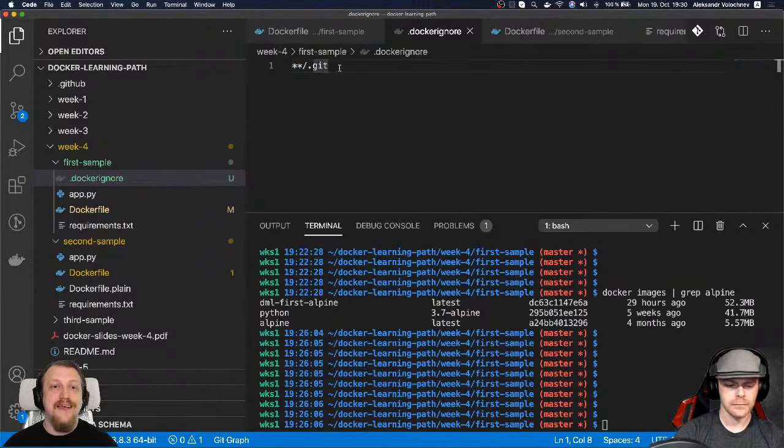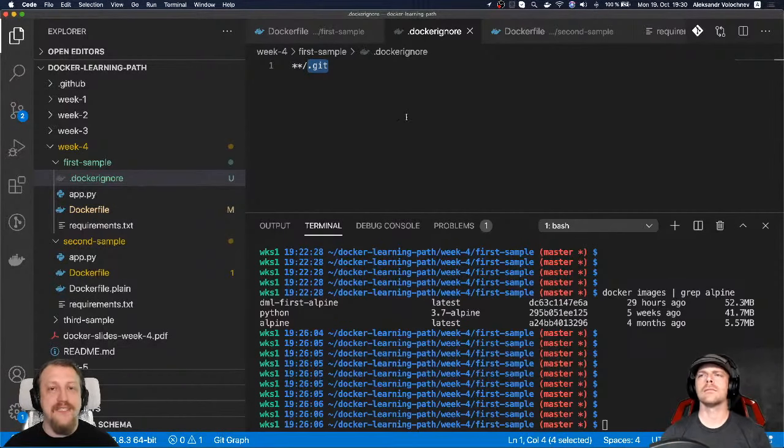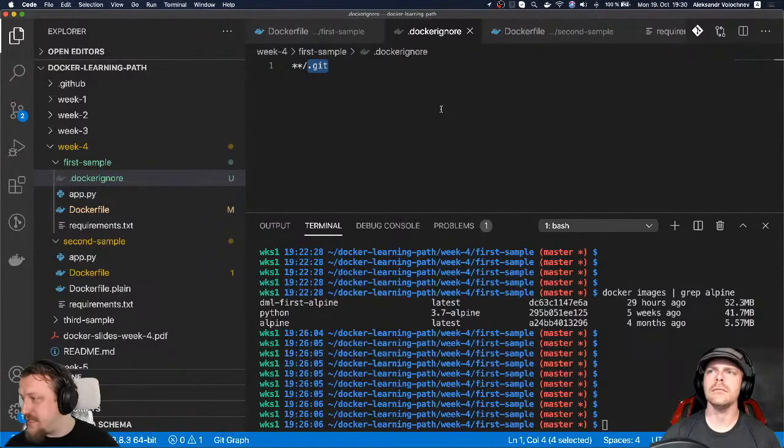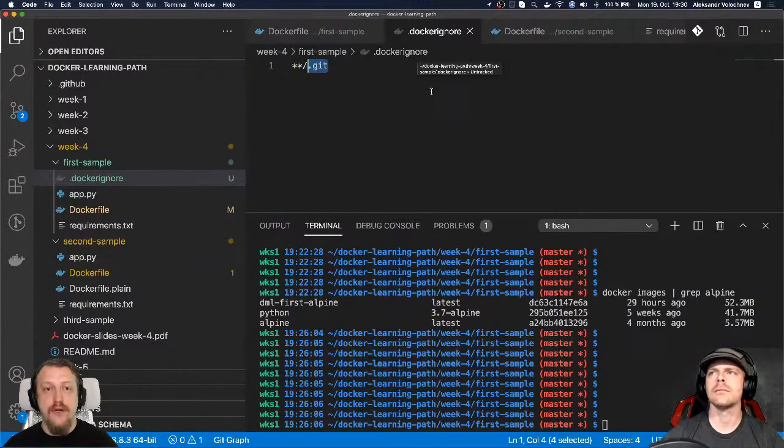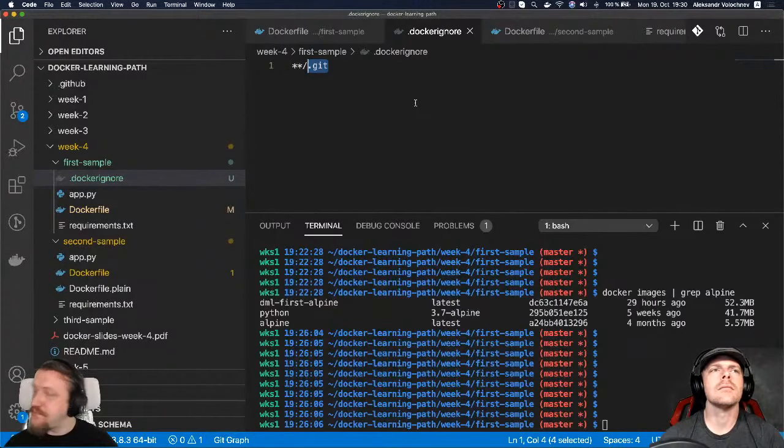It means a file or folder .git in the current or any folders down, recursively. That's something exactly like gitignore, but for Docker. So you can copy things, but everything specified in Docker ignore will never go to the Docker image.